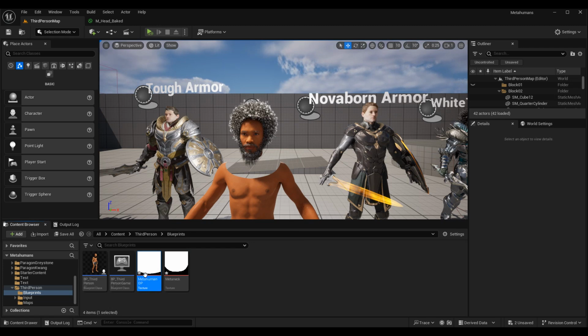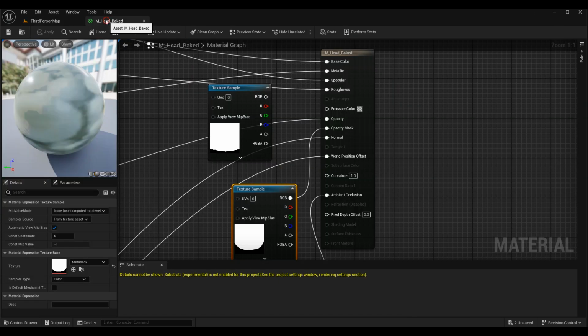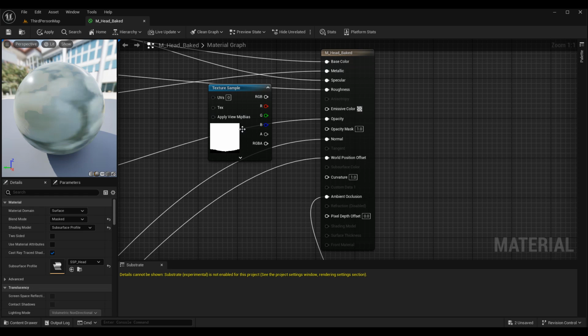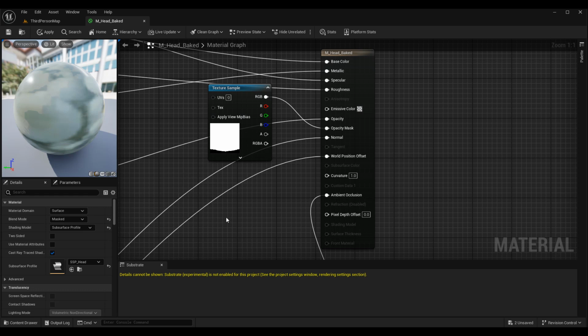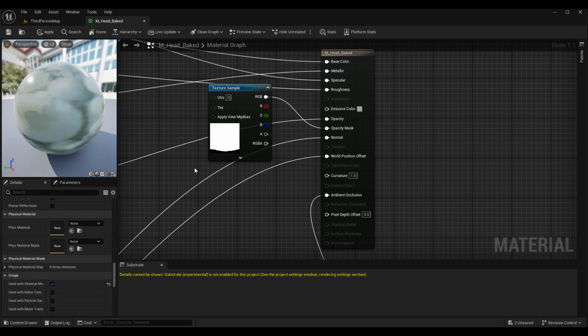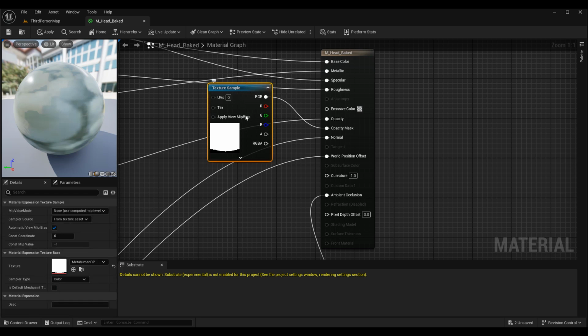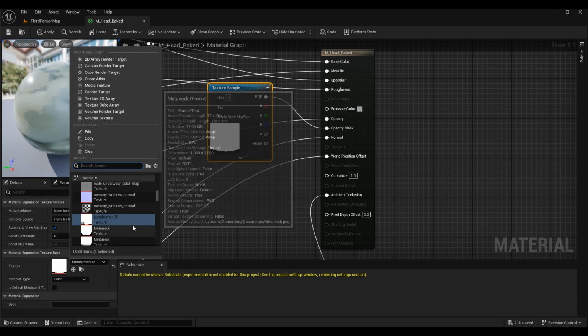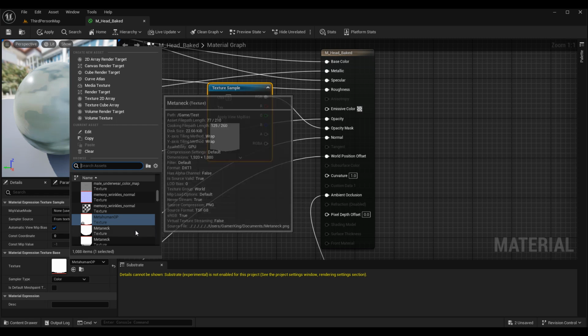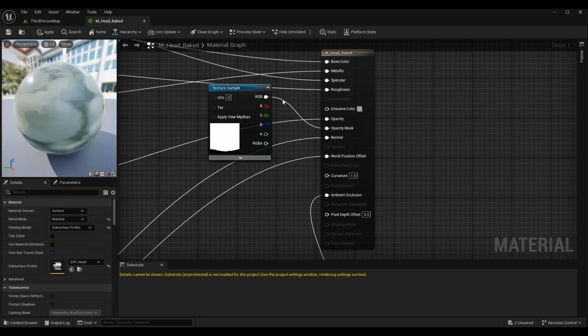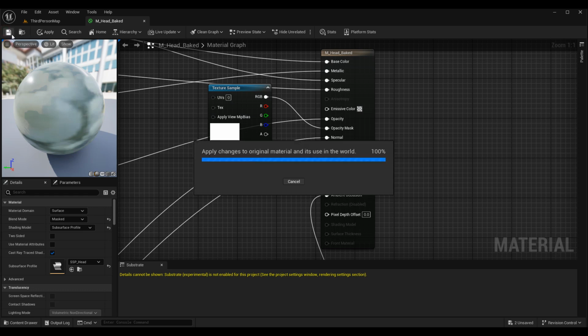So if your opacity mask is a little bit higher, like this one is, you can just go back into the GIMP and lower it down some more until you get it to the way you want it to be. And you don't have to keep pressing T to put it back in there. I just did that because I didn't want to go through the motion of doing that. But you can go over here. You just click on your texture sample and go over here, and you can always change it like this. So you don't have to keep recreating your texture sample. So we're gonna save.